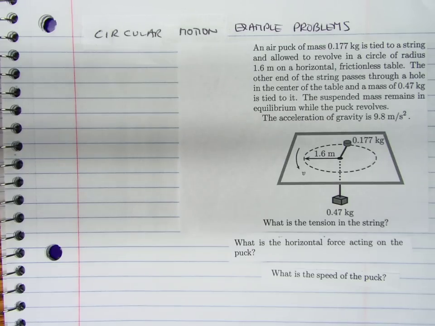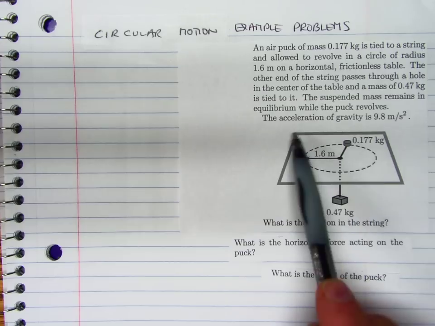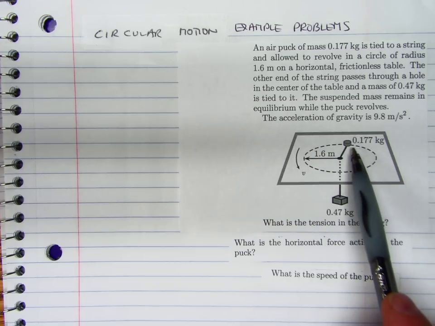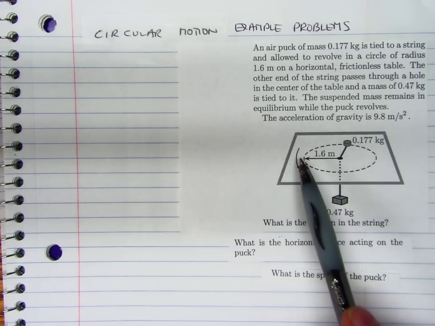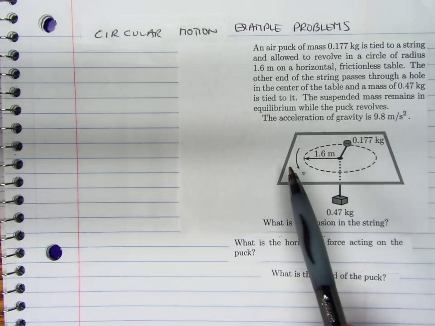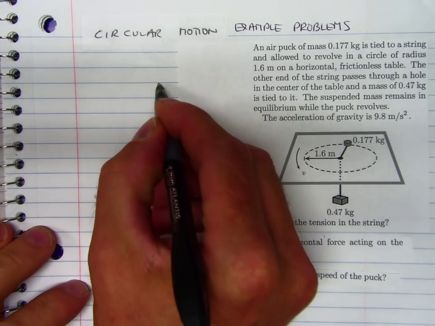Okay, so first thing I want to do is draw a free body diagram. And the rotation is happening in this plane. And so there's a number of different ways to draw the free body diagram. And so I'm going to draw it a certain way, and then I'm going to try to explain some of the gotchas. Okay? But I'm going to draw the free body diagram like this.